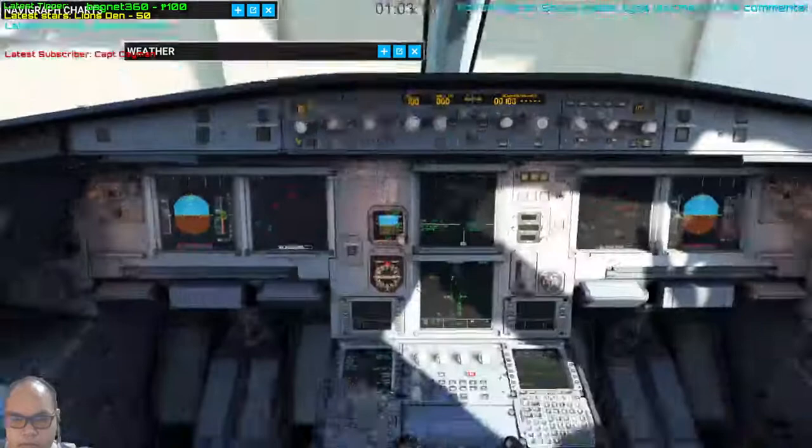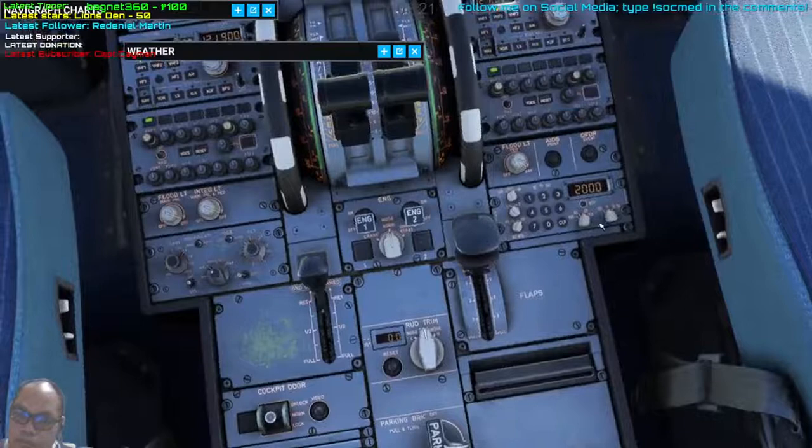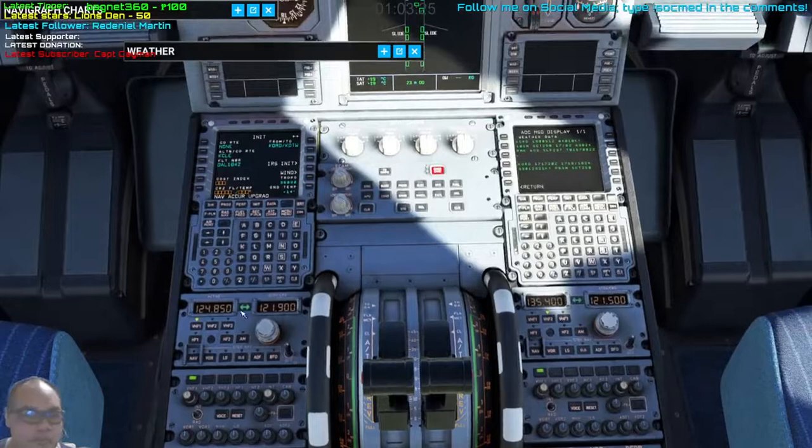Parking brake on. ATC auto above. Listen to ATIS. O'Hare International Airport 8. Okay, it's jammed, I think.